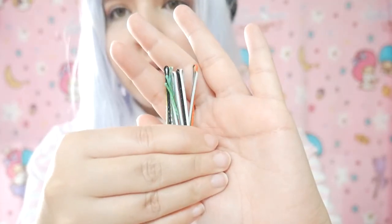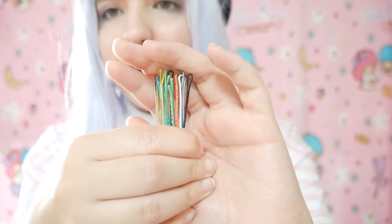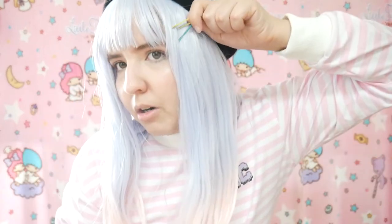I wanted to buy two to put in my hair like ponytails on each side, but I had no idea how they were going to look in real life. I kind of regret only getting one because it's so beautiful. I also got some bobby pins in multicolor — I've seen people wearing multiple colors like this and it looks much more cute and stylish than regular black and brown bobby pins. That's why I got them.